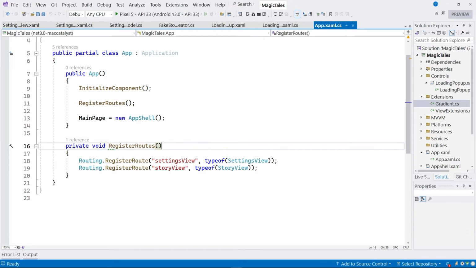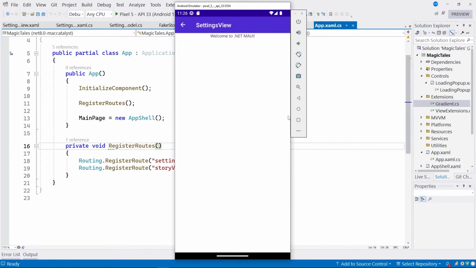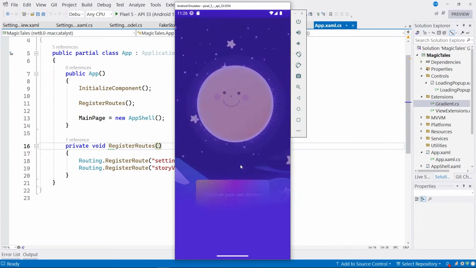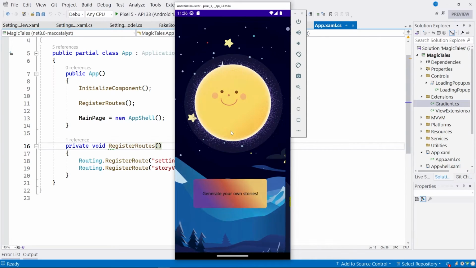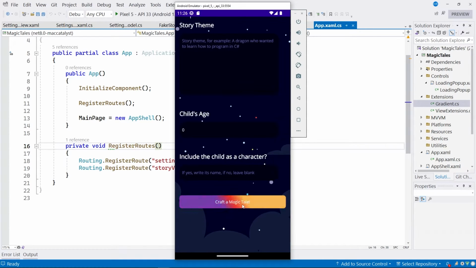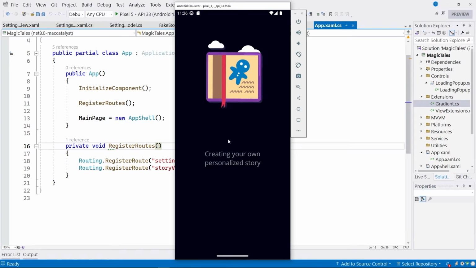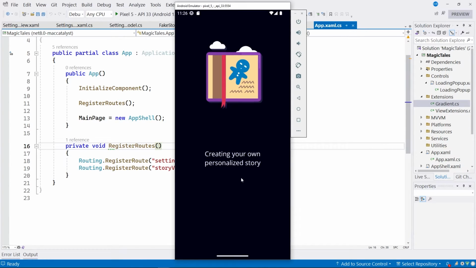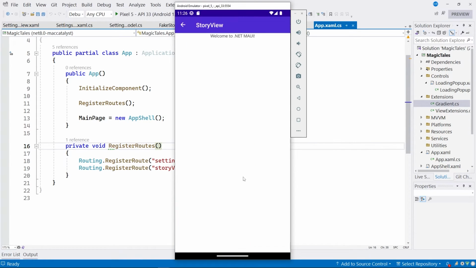With the changes that we've made, let's go back to the emulator and look at the third application, or this third version of the application. Okay, we have the main page here. We've got this button. If we press the button again, it will show us this beautiful application that you can see on the screen. It showcases the Lottie animation, which looks quite good. It also shows the animation over this label. This gives us the feeling that something is happening. The story is being generated, and finally, we navigate to the last page, which will show us the story as such.